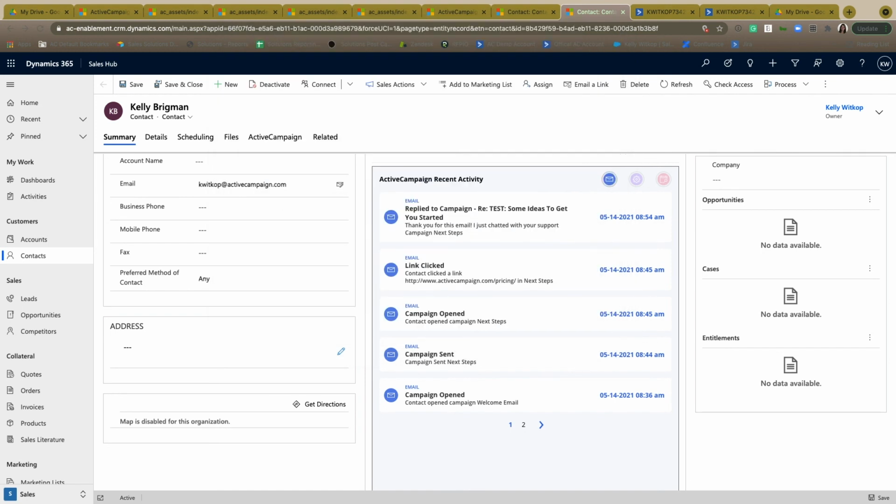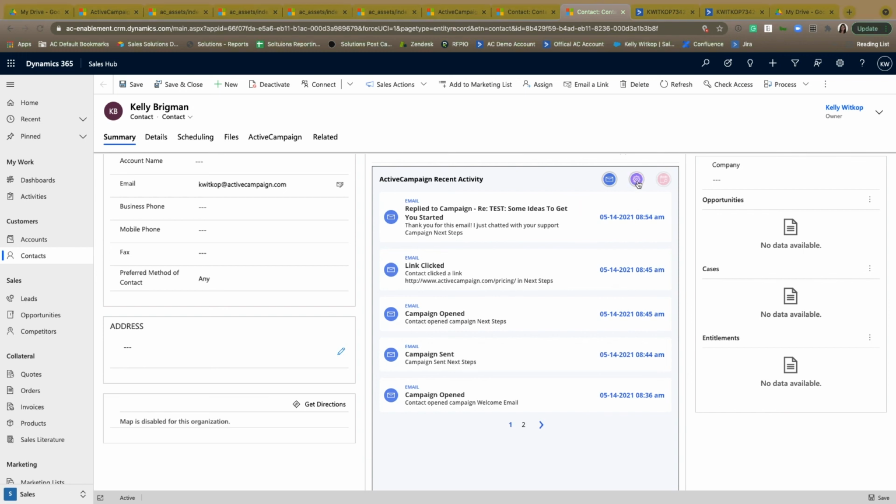The second component of the integration is going to be the ActiveCampaign activity feed. This view allows for you to see all ActiveCampaign activity tracking about this record from within your Microsoft Dynamics environment. The blue email icon is going to represent any email activity from ActiveCampaign, so this would be any email that's been sent, opened, clicked, or replied to.